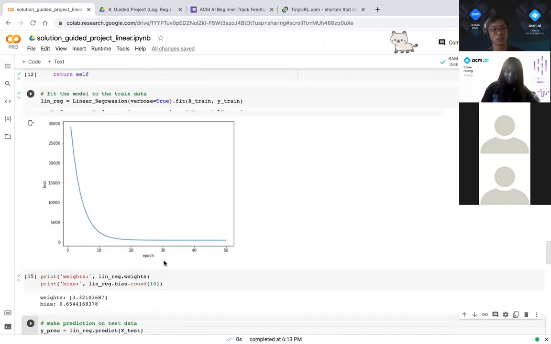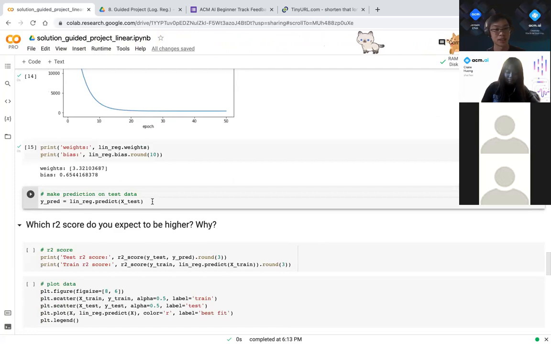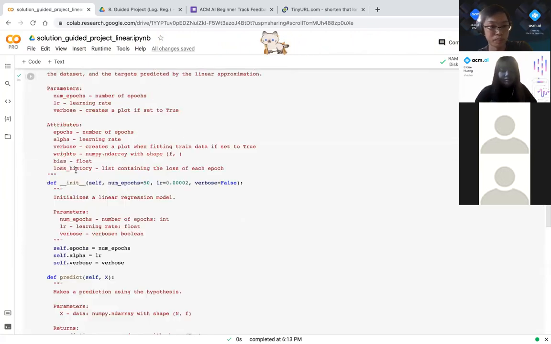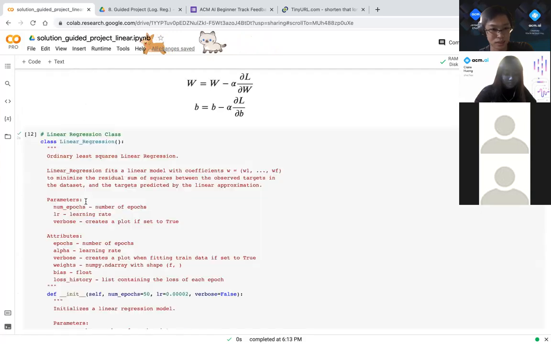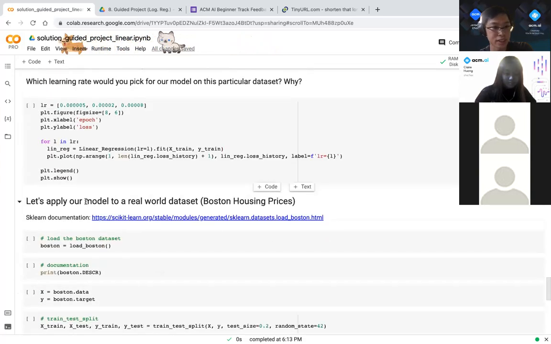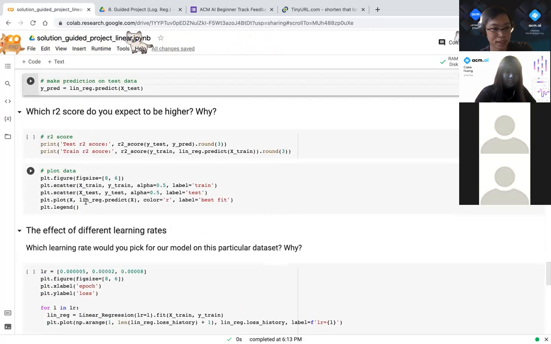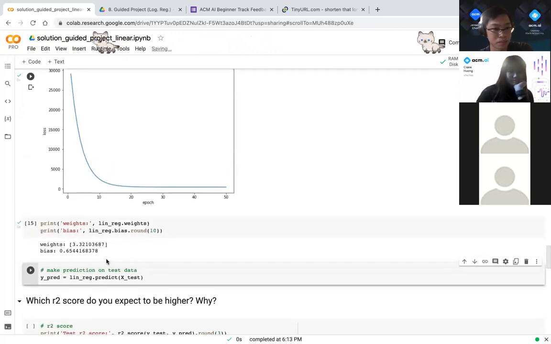And then we can also print out the weights and the bias. So this is actually pretty close to the function that we're trying to learn, which is, I believe, pi plus 10. Or at least the weight is pretty close. The bias is not very close to 10.